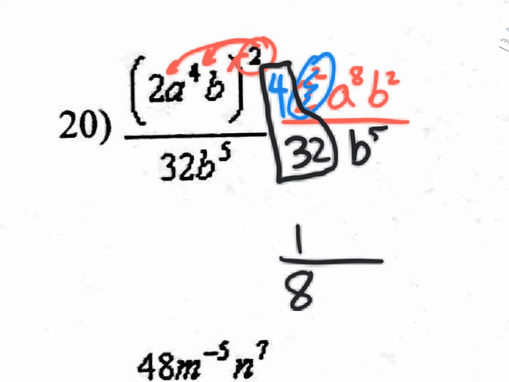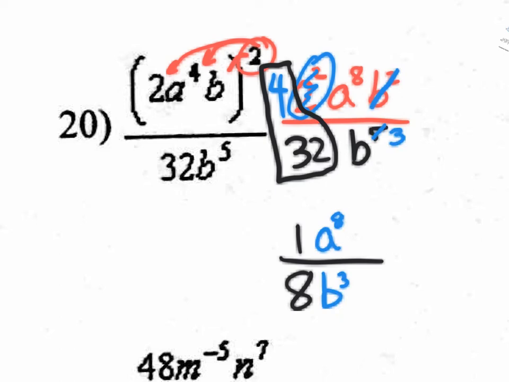And then let me focus back up here and cancel out anything else that I could cancel out. Like the b squared and the b to the 5th, I could cancel out both b's up there with 2 of these 5, and I'll have 3 left on the bottom. So let me write that, 3 b's left on the bottom. And of course, we still have the a to the 8th up on top that we never moved.